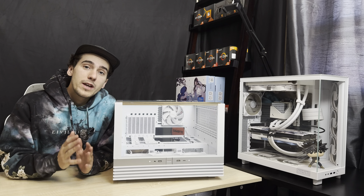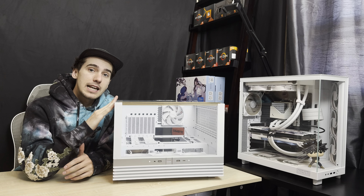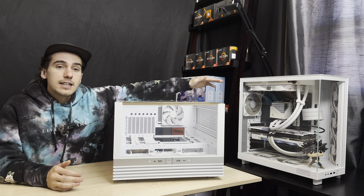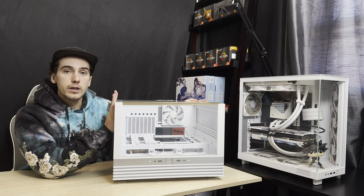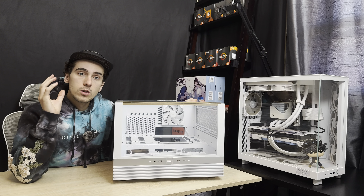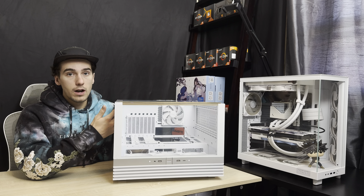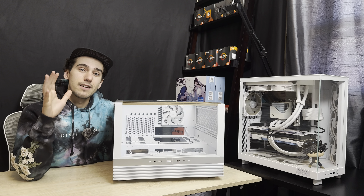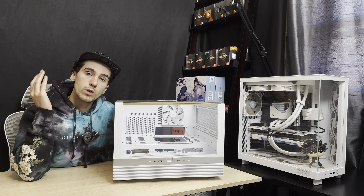All right, dreamers and builders, we recently acquired this beautiful microwave right here, the Lightbase 600 from Be Quiet. I'm swapping my personal PC that is in the NZXT H6 Flow over here, which I absolutely hate, into this beautiful case right here. This build video is going to be a case swap, and we're also going to get into the cool specifications that come in this Be Quiet case. Some reviews around the internet are giving this case a five-star review, so I'm going to give you my honest opinion.